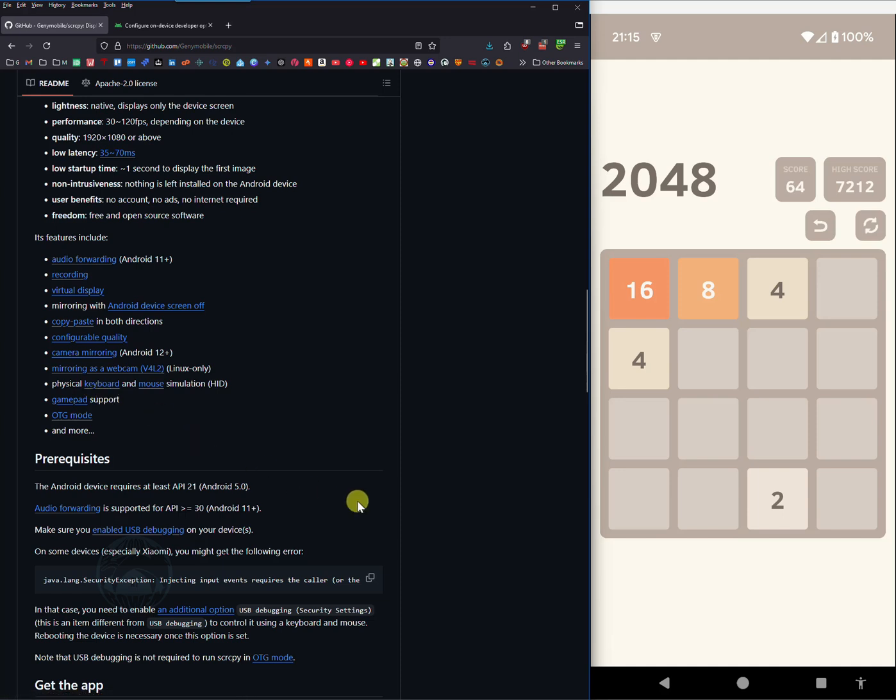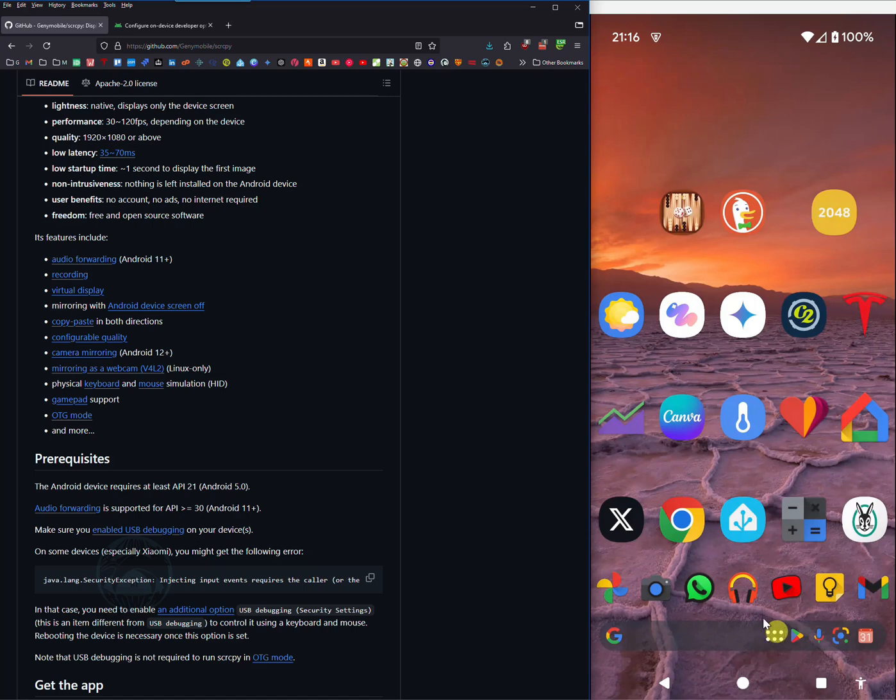It also allows you to access your devices wirelessly. I haven't really tried that yet. I've just been doing it with a cable attached. Apparently the cable is a lot quicker than wireless. I've been using it in demos and videos to show off certain applications that I've been wanting to share with everybody. One of the prerequisites is that you need an Android device running version 5 and above. Version 5 is quite an old version of Android. I think we're on version 13 or 14 at the time, so it's great to see an application like this that supports multiple versions of Android.